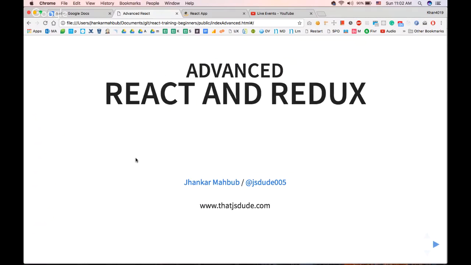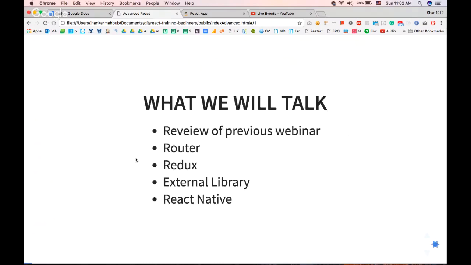So today in the advanced section, initially we'll talk about a review of a little bit of the previous webinar, which application we built, what were the different pieces that we built, and then we will talk about the router, how you need to build a router and what are the useful things that router solved, and how you can create or add a router in your application.